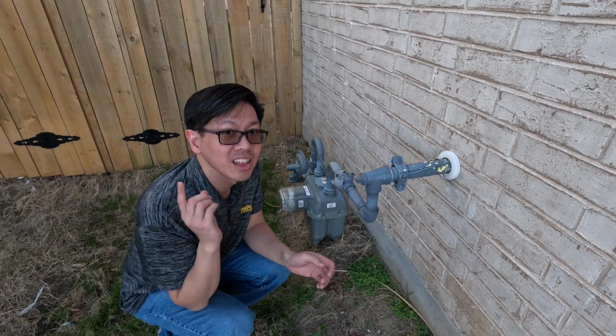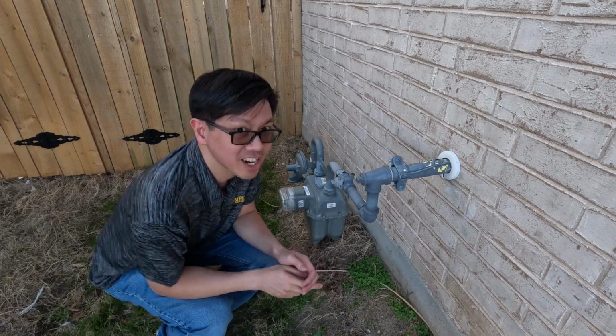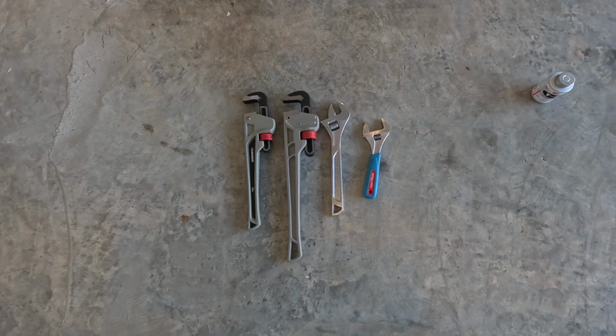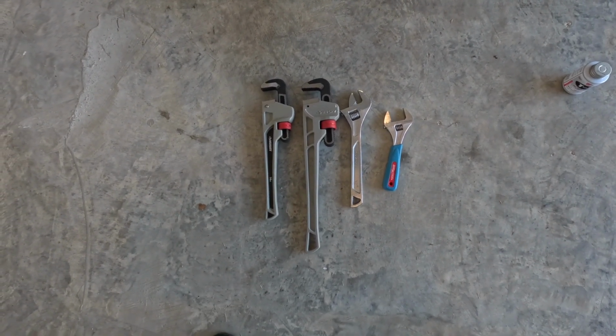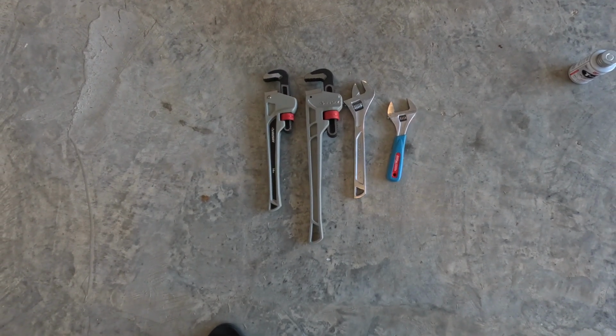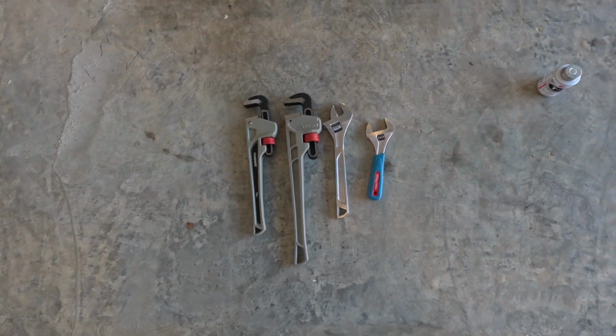With that out of the way, let's go inside and take a look at the parts that I'm going to be needing to do this project. The items that I'll need are a bunch of wrenches. I have 2 pipe wrenches with serrated teeth, and 2 wrenches that are smooth. You need both for the different parts that you're going to be disconnecting and connecting.